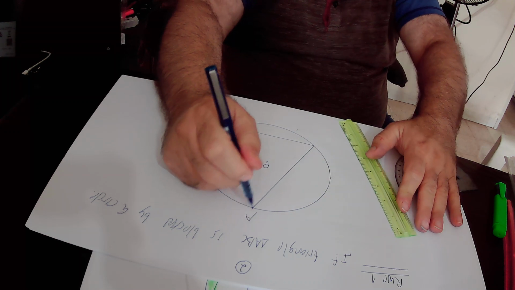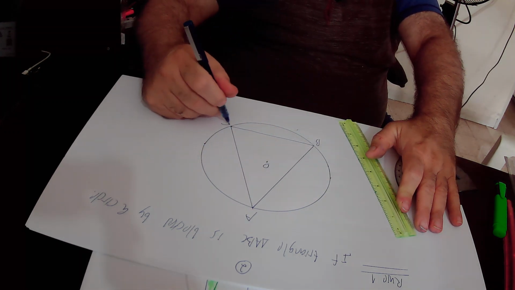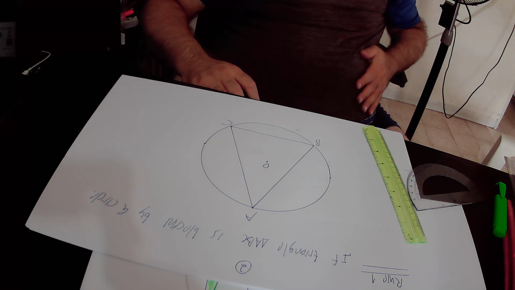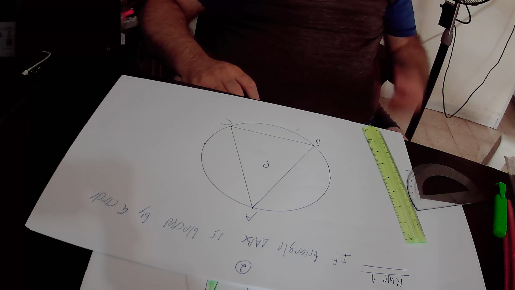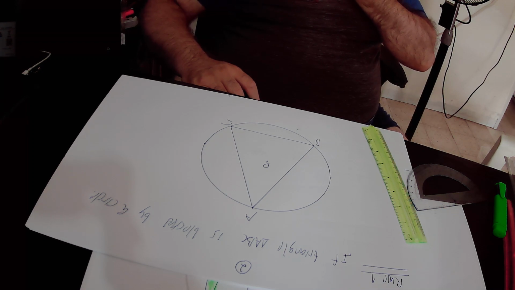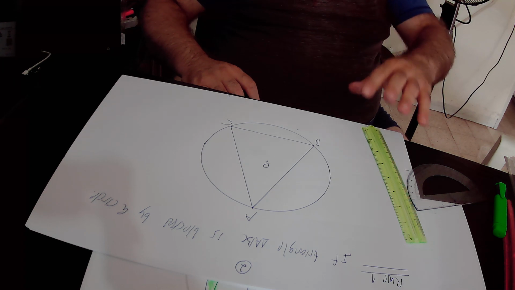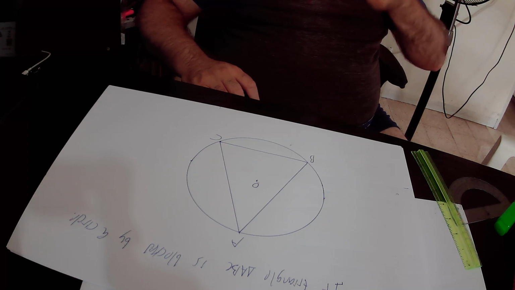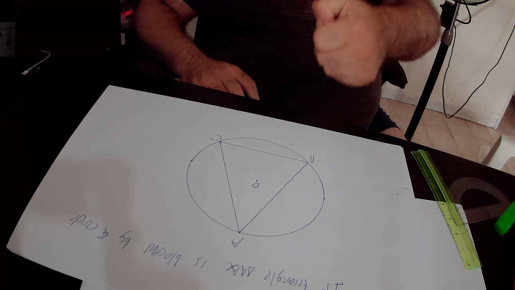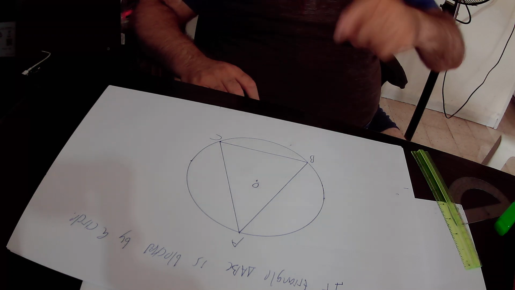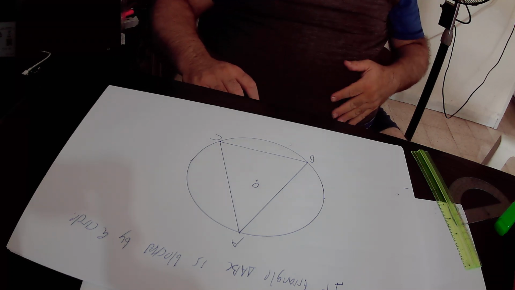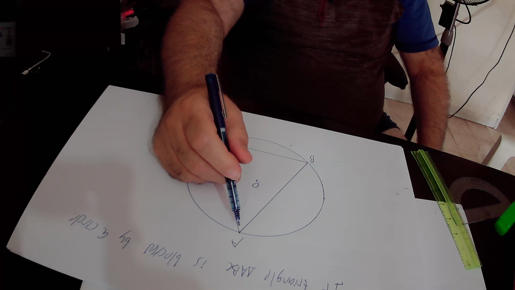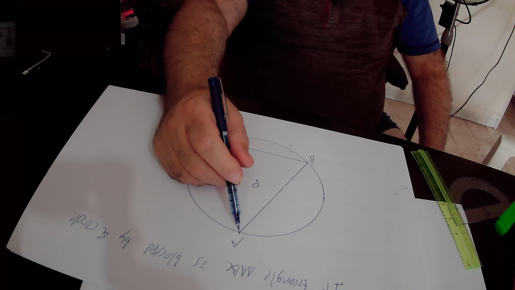This is triangle ABC. And here, what is the definition of a triangle that is blocked by a circle? Actually, a triangle is blocked by a circle only and only if all of its three vertices are touching the circle. Exactly like in this drawing, you can see here that this vertex of triangle ABC touches the circle at point A.